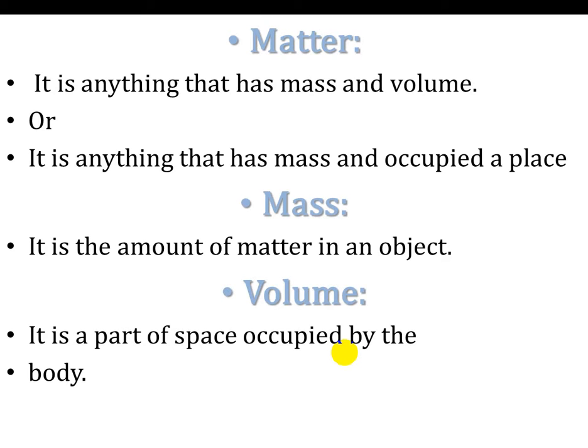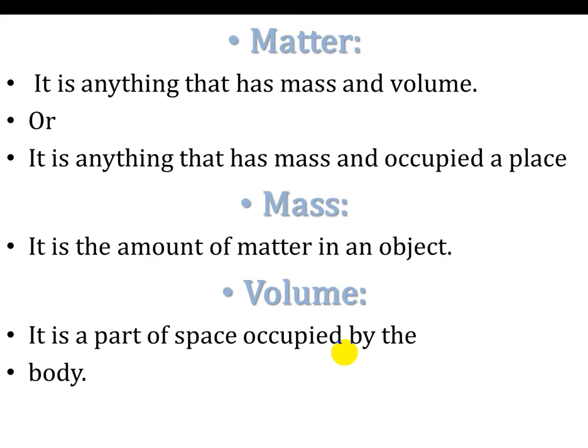We have another definition of matter. Matter has mass and occupies a place. What's the meaning of that? If you have a bottle of water in front of you, look at it. This bottle of water has a mass. If you put it on the scale, it will give you a number of grams. That means it has a mass. And if I put it in a place, I can't say that this place is empty because it already has something in it. That means it occupies a place.